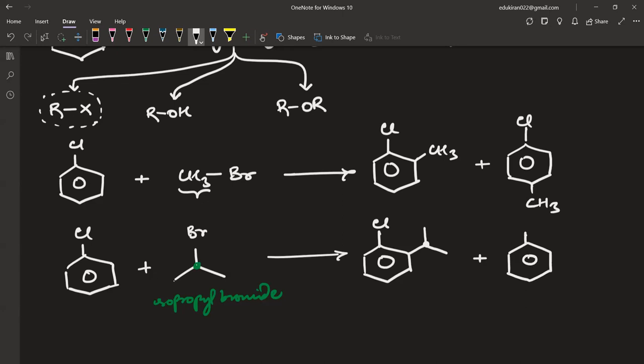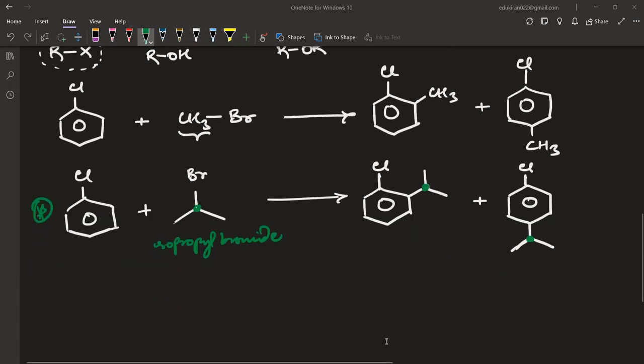your benzene ring with chlorine as it is in the para position. As you can see, Br has been replaced by the whole phenyl group. See, this is the carbon atom. Is this reaction understood by everyone? Yes or no? Akshay, yes, Hamza, yes. Okay. And look at the mechanism of this reaction also.